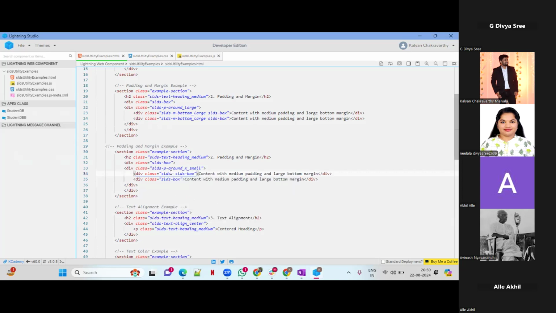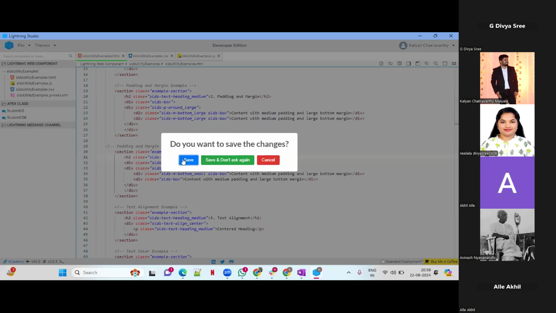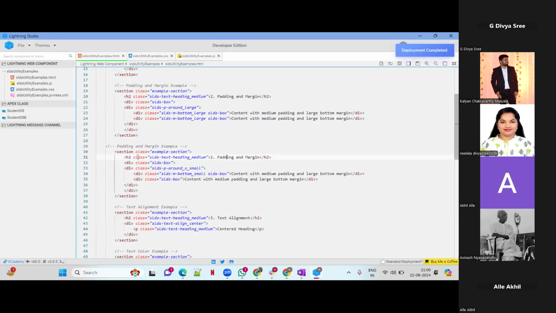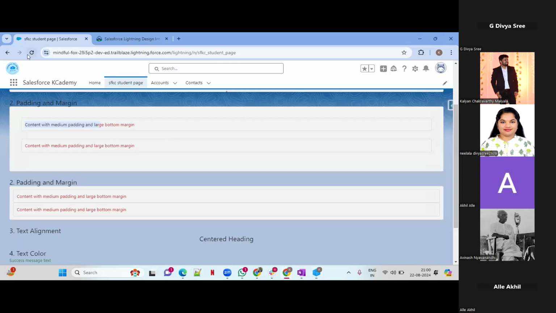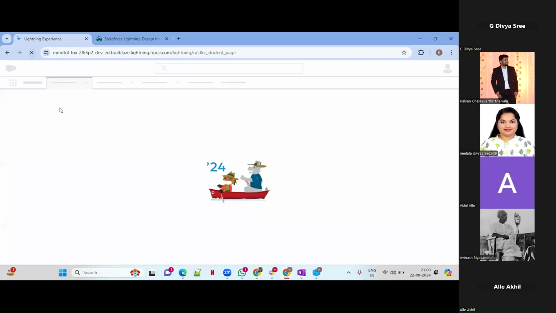SLDS margin. This is to the bottom I want. Let's say bottom small. For this box I'm applying it. Now it will show a difference.